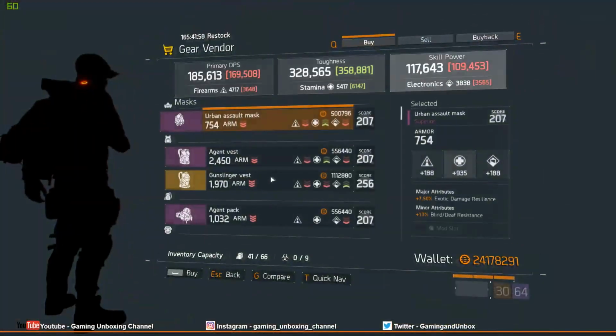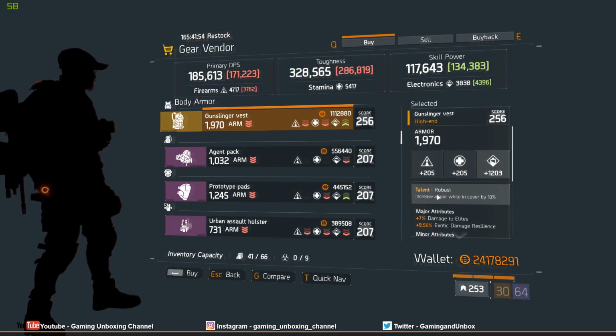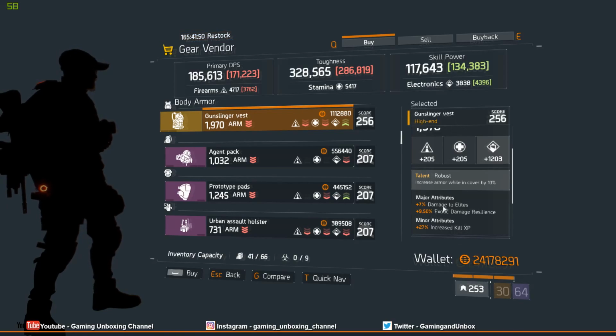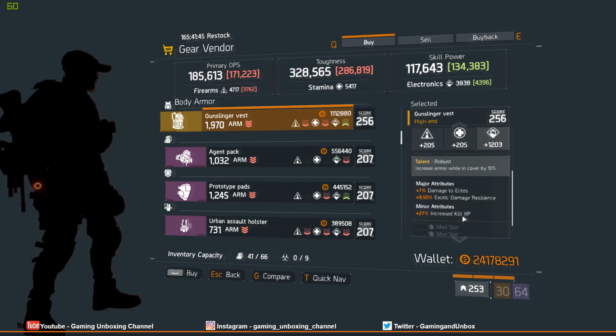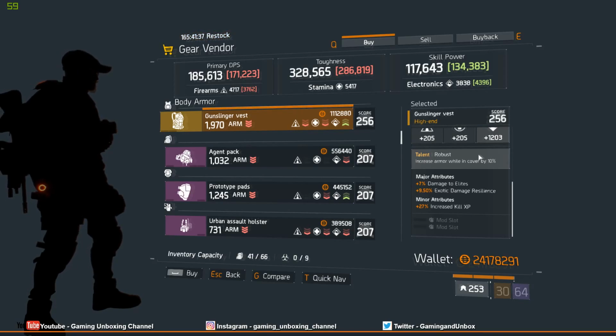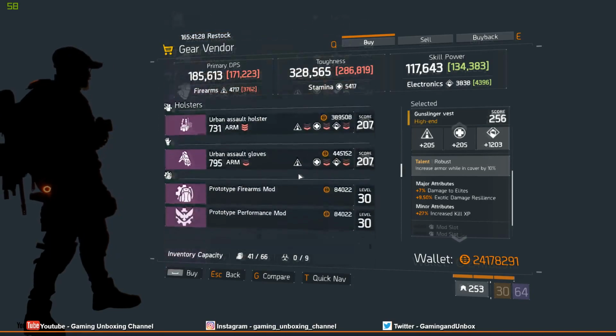So in Autumn's Hope you have a Gunslinger Vest, robust, not bad. Damage to elites, sorry. Extraordinary damage resilience, also not bad. And you have an increase in armor. Unless you have a better vest than this, I think you can consider it. Otherwise, give this a miss.